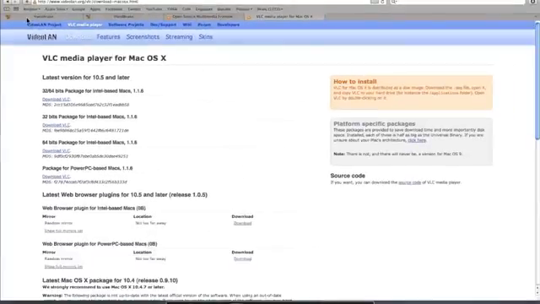Now, if you're confused on what 32 and 64-bit is, it's not as confusing as it sounds. If you don't know which version to install, you can find some documentation on the Handbrake website that will help you with that. It's not that confusing once you look at it. The 64-bit version does run about 10% faster, and that's the benefit of it. But if you're not sure, it's safest just to go with the 32-bit version, as it should work on everything.